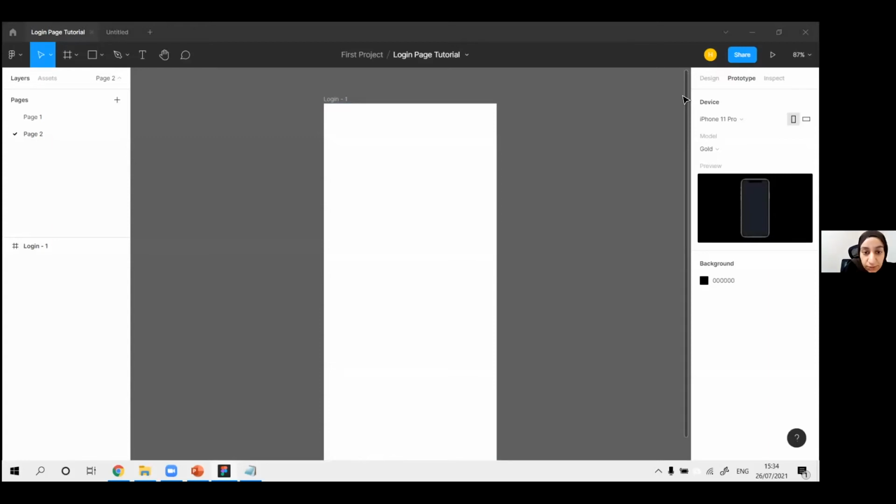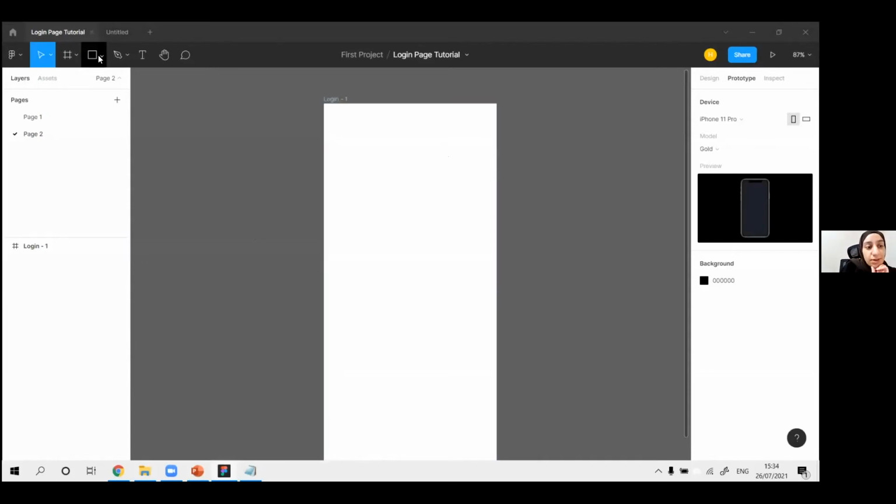Text fields, username and password, that's right. Login, sign up, yeah, definitely. Username and password. All right, good. Buttons and lines. So all of you are actually right.